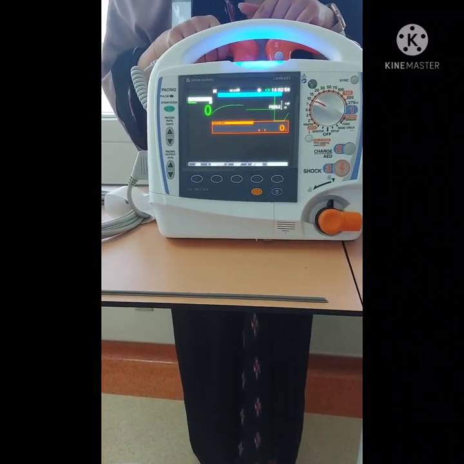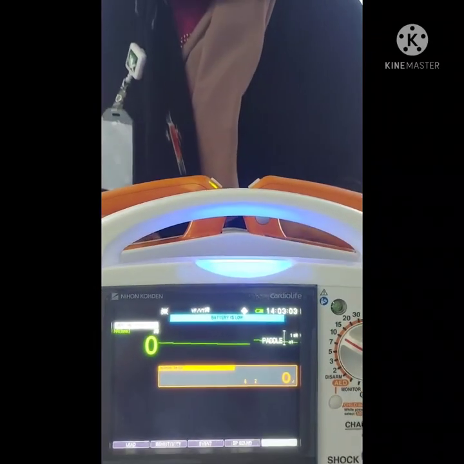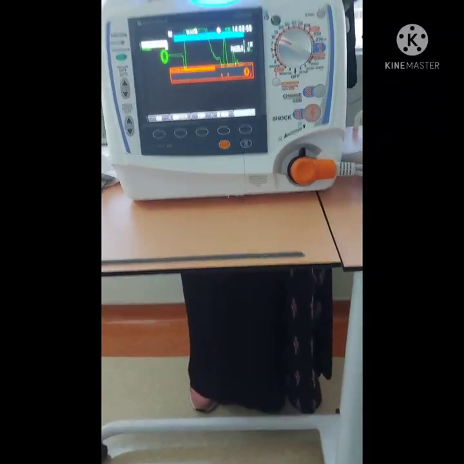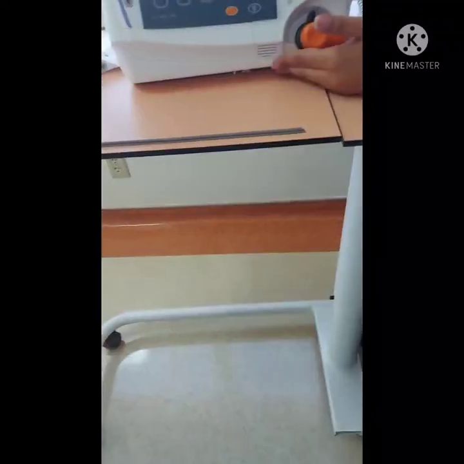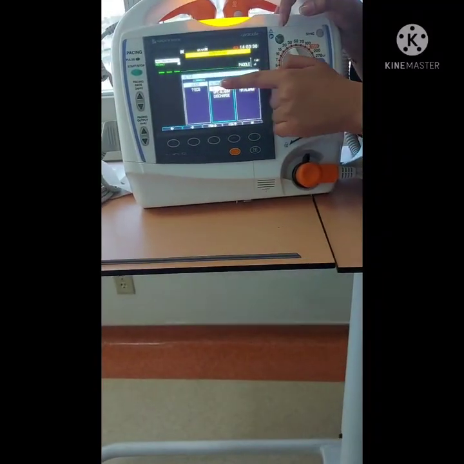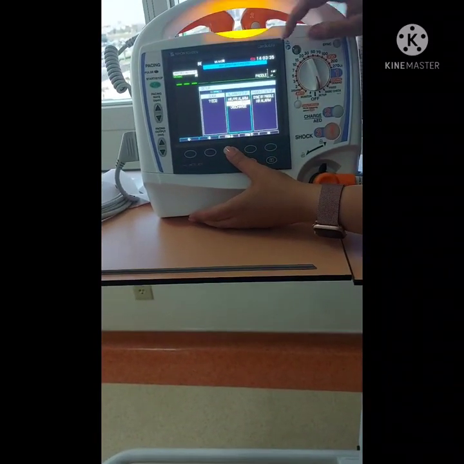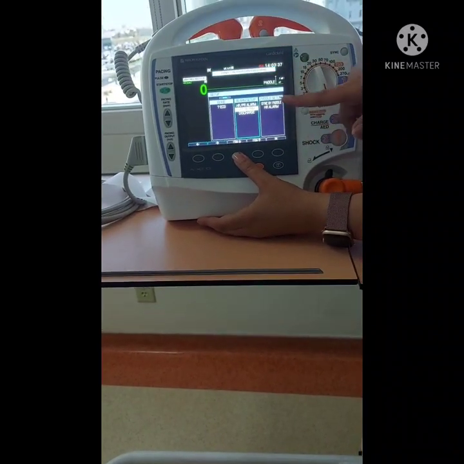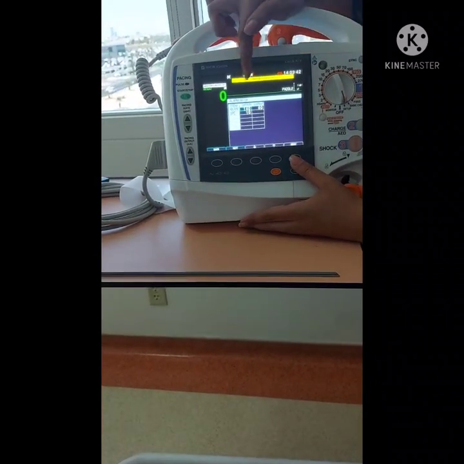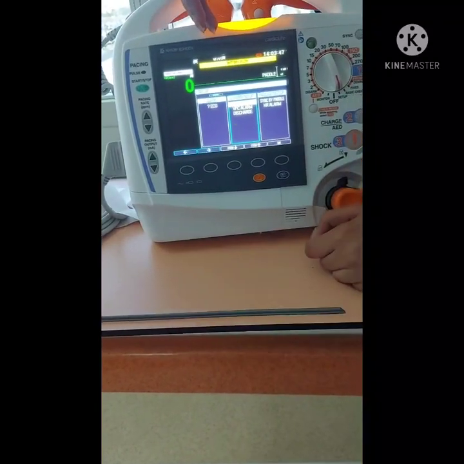Okay, I just told you about the indicator here. You can see now it's green because it's already connected to the defibrillator. Even if I connect it to the patient and it's very good contact, it's gonna show green. But now, for the defibrillator, if you just put it on setup, you can see you have the ECG. Maybe we can go to the ECG. And you can change just the HR and PR alarms and everything. Let's go up. What is the upper limit and lower limit here? If you wanna go back, just press menu.